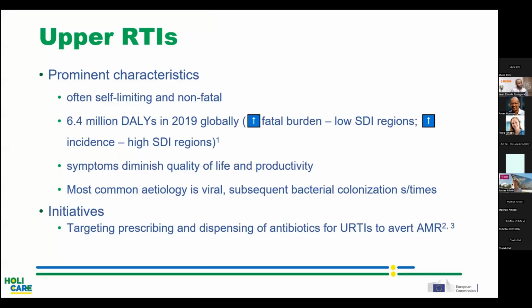So upper respiratory tract infections, normal colds, are often self-limiting and non-fatal. We have 6 million DALYs lost in 2019. It's low all over, and the incidence is even higher in high-income countries sometimes, but often it's the same. Often we get a cold, we get tired, it's a bit difficult, lowered productivity, lower quality of life, but not for long and not that bad. Most common etiology is viral, almost always viral. Sometimes you can get bacterial colonization, but it's very rare. And most of the time you don't need antibiotics.